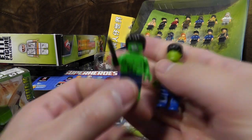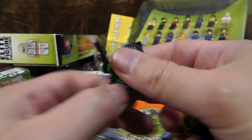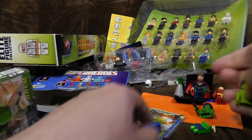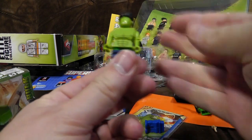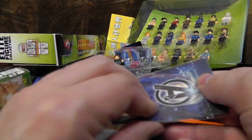I don't know how I feel about this. I'm sort of midway between nauseated and terrified. I'm going to swap their legs over just to make things really awful. Not compatible with major brands. Right, let's see what you get in this one then.